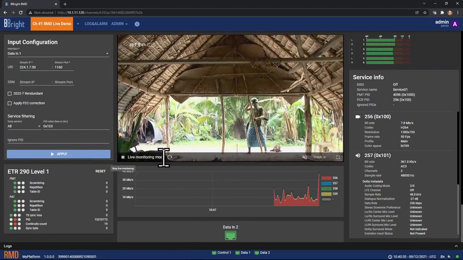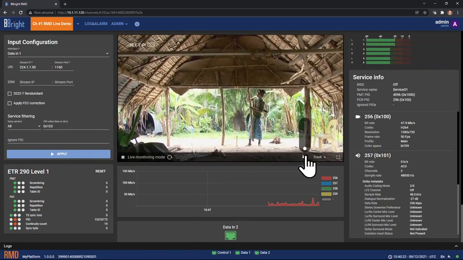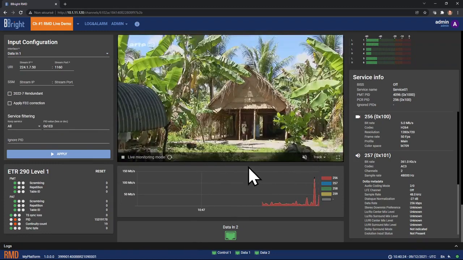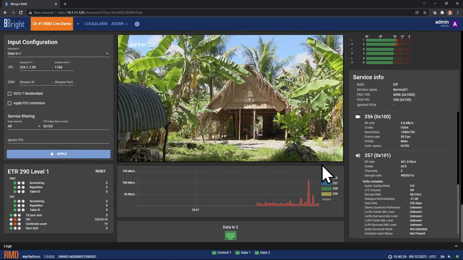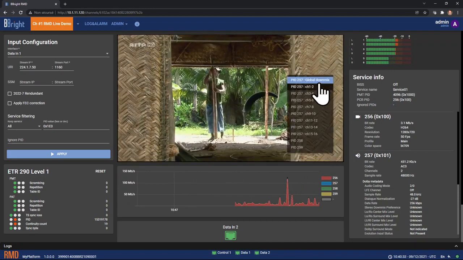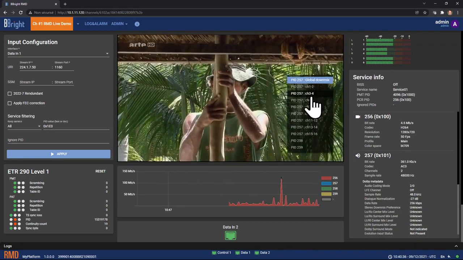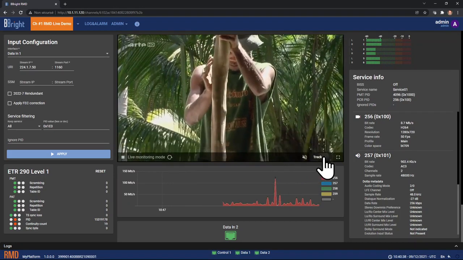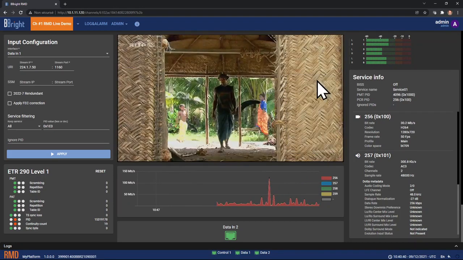Live streaming mode can now be activated to get a low bitrate preview of your stream in MPEG using a simple internet connection. Bitrate and resolution can be adjusted up to 1080p to match your network environment constraints. You can now select the audio you want to hear, either a downmix of one service or select one specific pair of your audio stream.